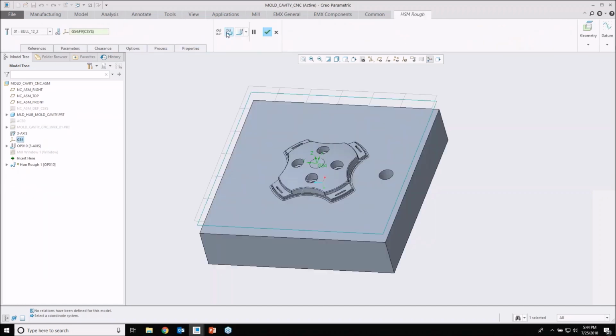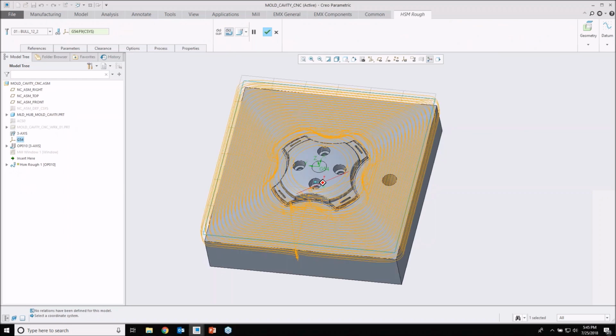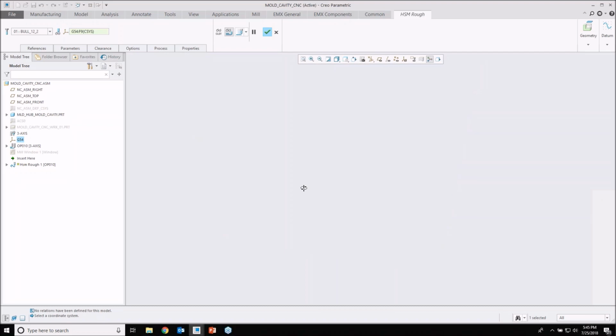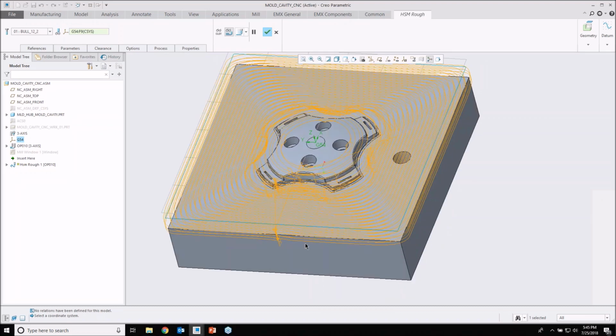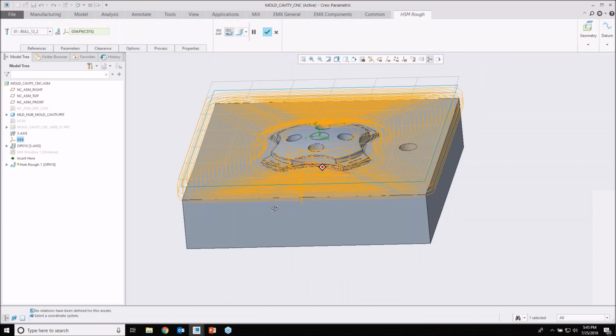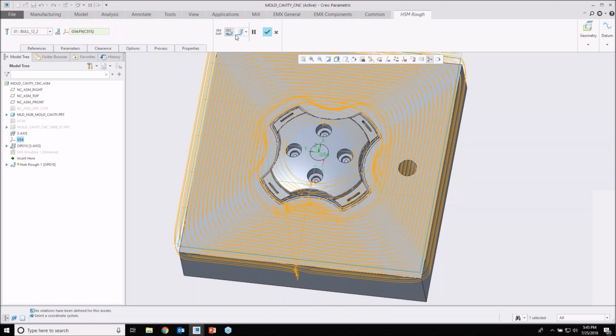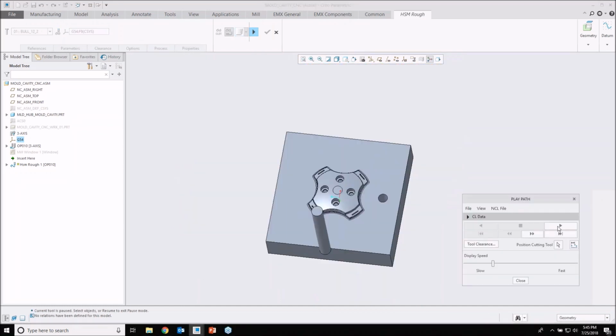So you'll notice this toolpath is starting from the outside. The previous assembly started from the inside. So I can control that if I can enter my workpiece from the outside. So what this toolpath is going to do, it's basically going to start from the outside, and it's going to machine this cavity inwards. So let's quickly play the toolpath before we start playing around with the parameters.